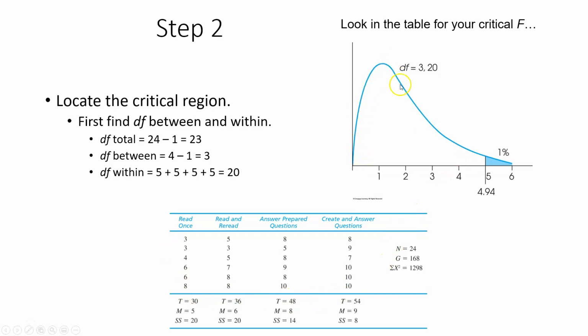So we draft it out. It looks like this. It peaks around 1. We draw our critical region here at 4.94, and this is the top 1% of scores that we might find if the null hypothesis were true. Just by chance, they might be larger than 4.94, but most of the time, they're not. Most of the time, 99% of the time, they're going to be lower than 4.94. And so if we get one that's higher, it's possible 1% of the time it could just be a random error because of chance. But more likely than not, if we get one that's in this critical region, it's because there's a real difference between these groups. One of the treatments, at least one of the treatments, worked.